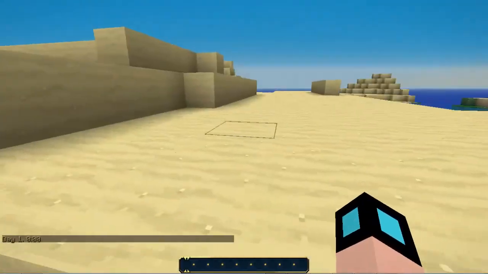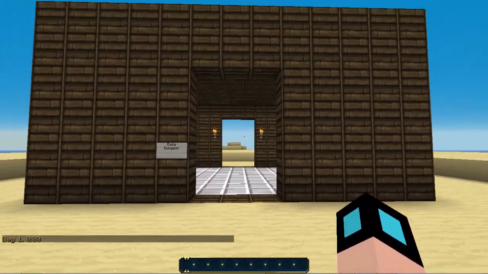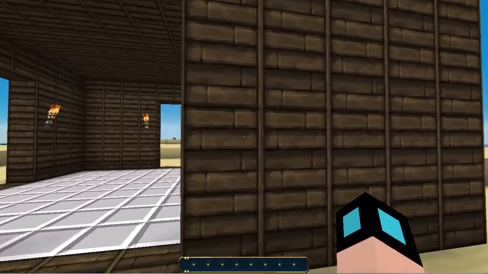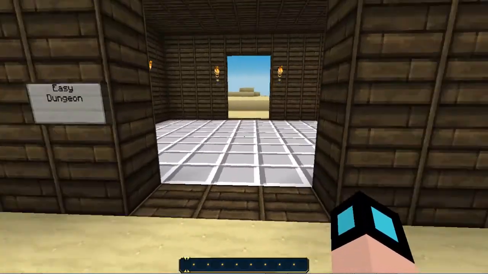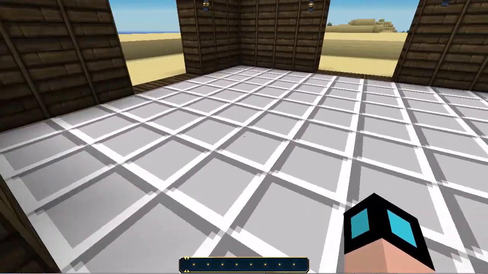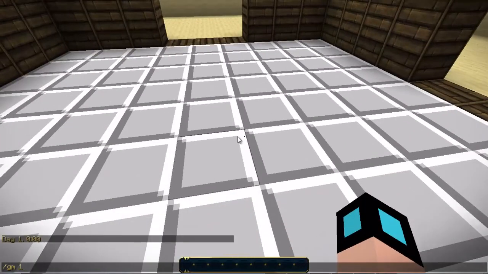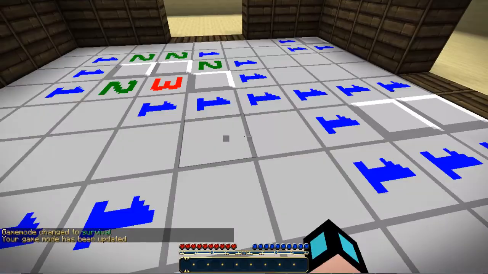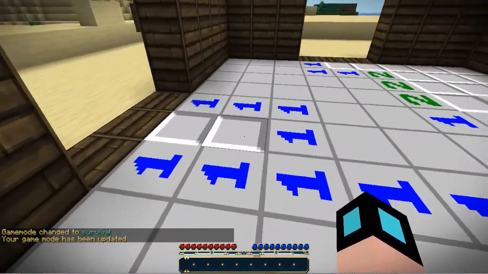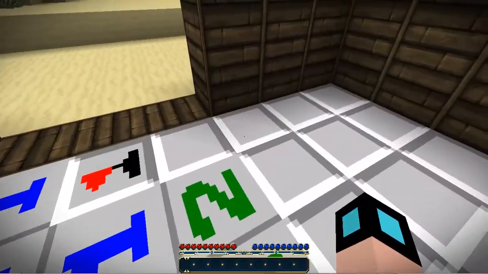Alright, so I'm back. So this is the first dungeon. It spawns above ground, and it's the easy dungeon. You can always find it just by the wooden planks. It'll always be wooden planks, never anything else. And then they range from a 7 by 7 to a 15 by 15 on the inside. So let's do this real quick. Shouldn't be that hard to figure this one out.